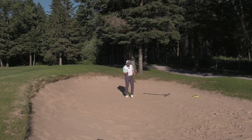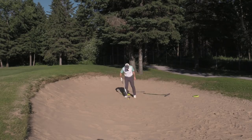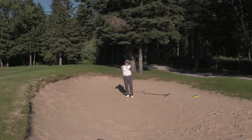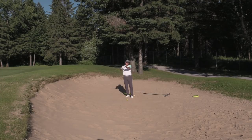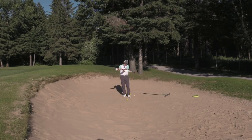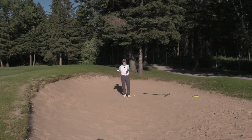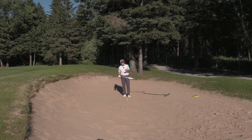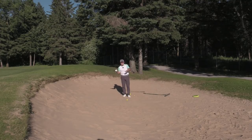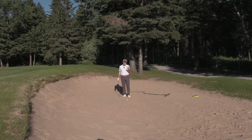What we're trying to do with the sole of the club, when we open up the face of the club, you're basically angling the hand in a way that would make the sand move in that direction. If I was in water and going to spray some water towards somebody, there's too much resistance. So if you've got too much bounce in the sand, not good. And if you don't have enough bounce, the leading edge is going to dig — not good either. Just the right amount of bounce for me is about eight degrees.